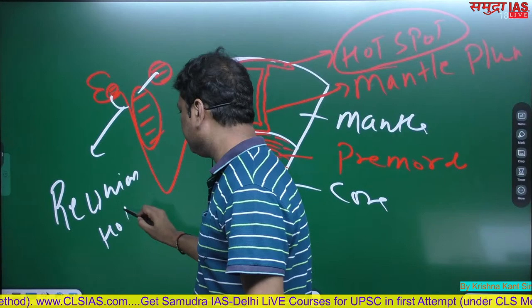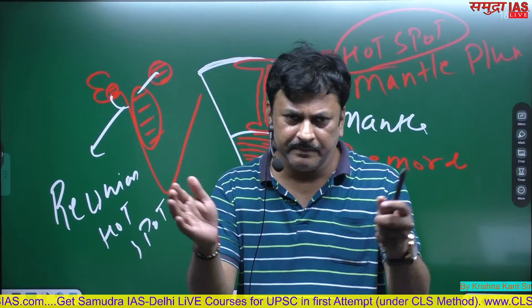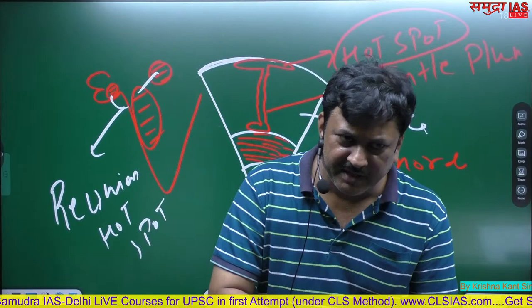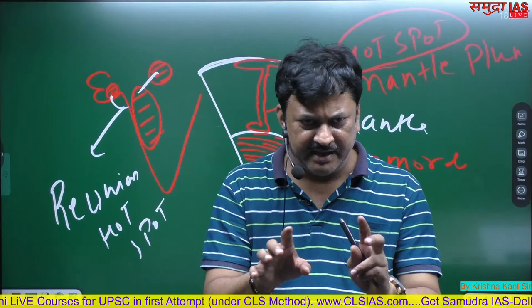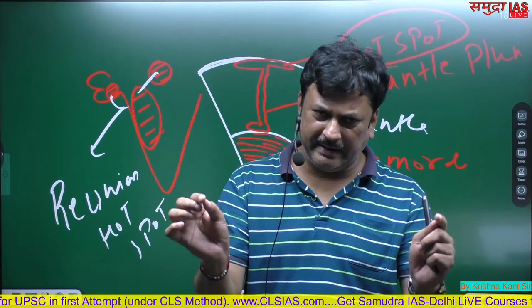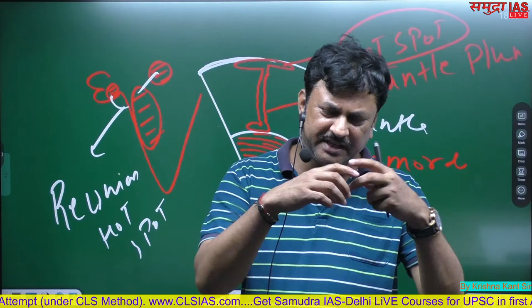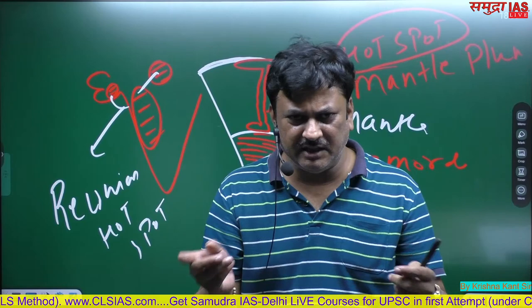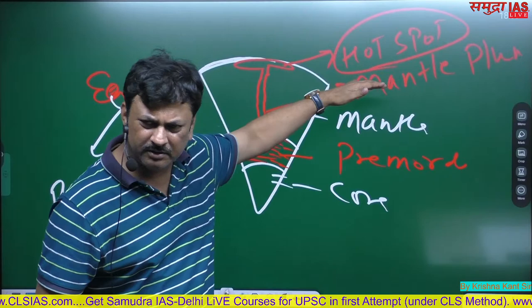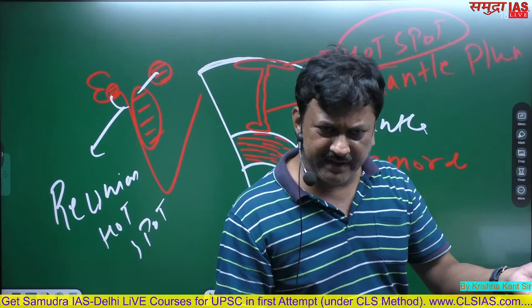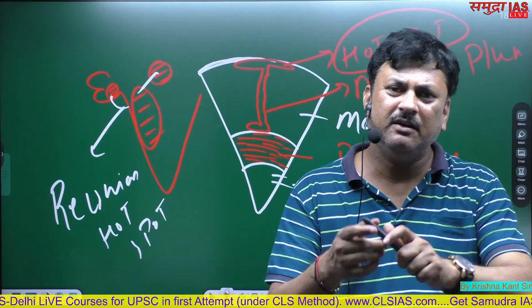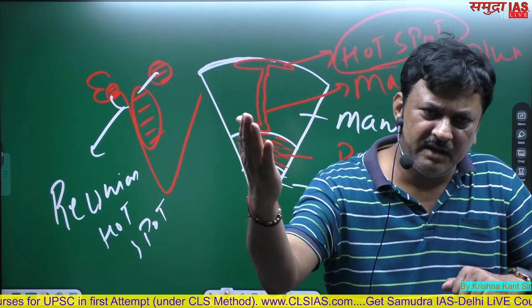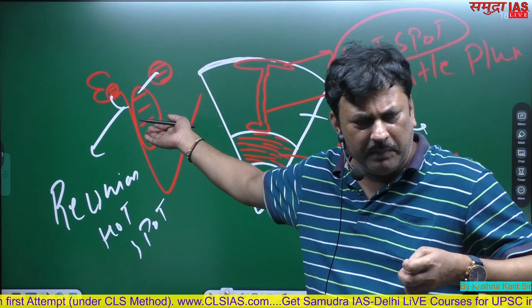So hotspot are nothing but hot molten material rising from core mantle boundary, reaches to the lower part of the crust, spread and start melting because temperature is very high. So start melting the crustal part, and whenever they got success in melting the crustal part, they comes out on the surface of Earth in the form of volcanic eruption. So this hot molten part is called hot spot. Okay, and responsible behind volcanism, which is known as hot spot volcano, and volcano is a force which is coming from inside, and responsible behind the formation of volcanic area or plateau, lava plateau.